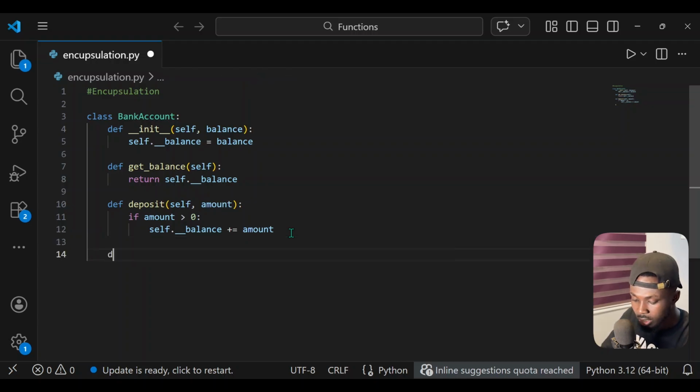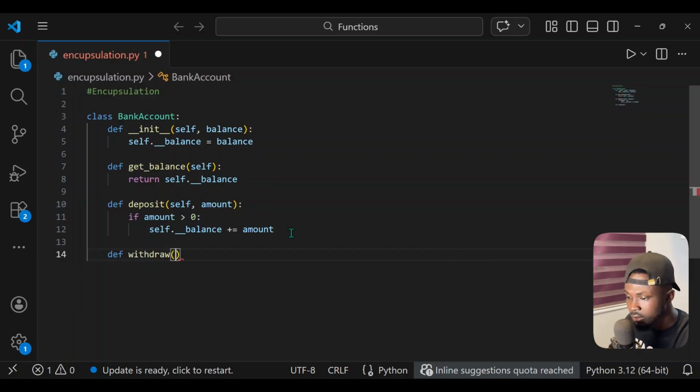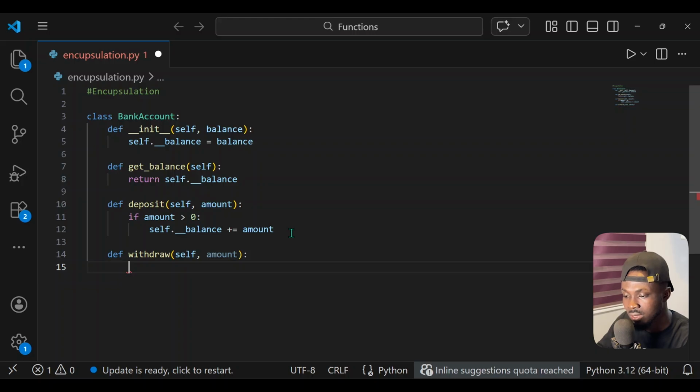Now you create a method for withdraw. This method indicates the amount of money a user wants to withdraw. Here also, the if statement checks what the user wants to withdraw, because the user should not be able to withdraw more than the amount already in the bank account.